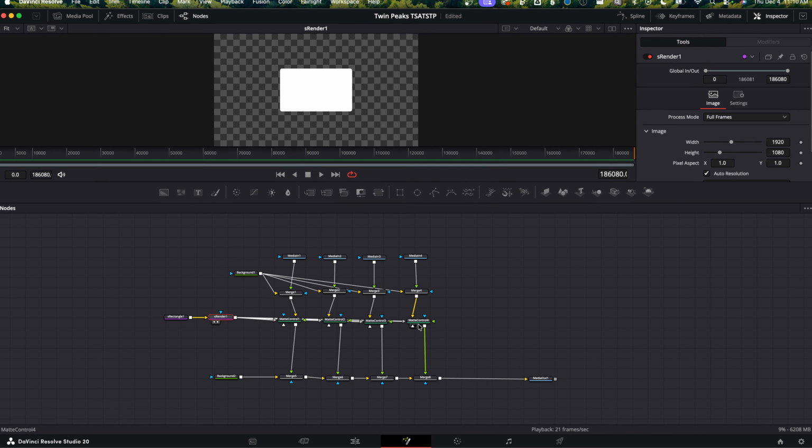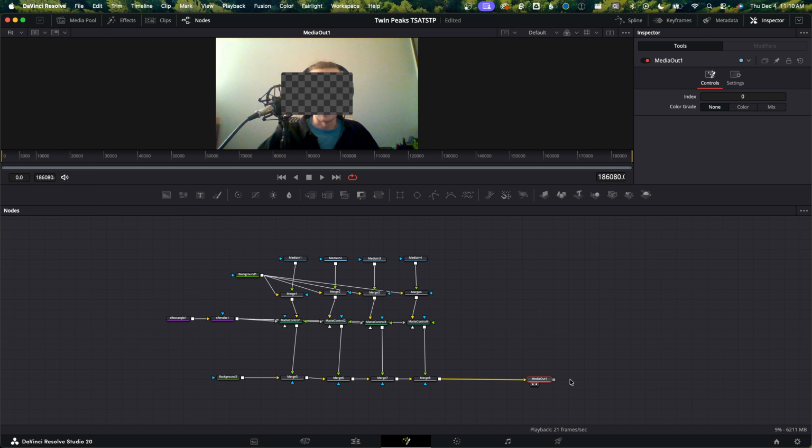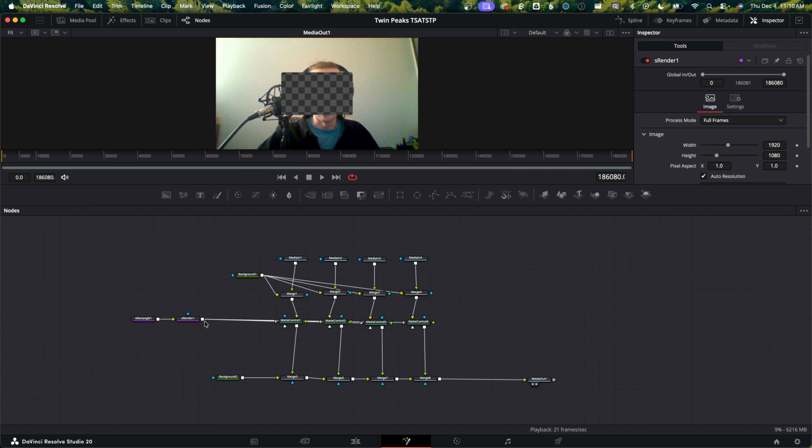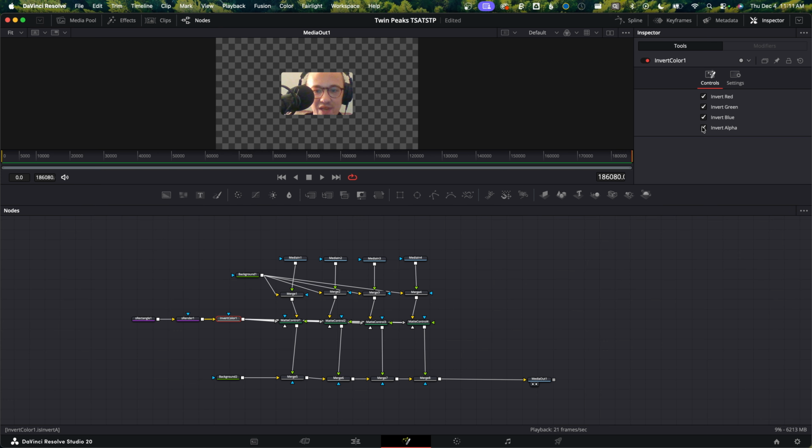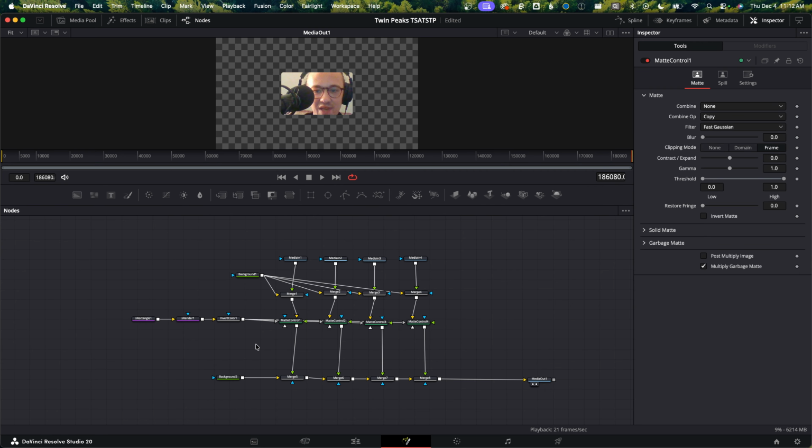And so if you view what that looks like here at the end, it's actually the opposite of what we want. And so I'm going to invert the color of that mat. And to do that, I'm going to select the S render node, shift space, invert color, and make sure that I do invert alpha. Nice. And so now each of our speakers is appearing in this little box. You can't really tell because they're all stacked on top of each other, but that's what we're going to tackle in the next step.